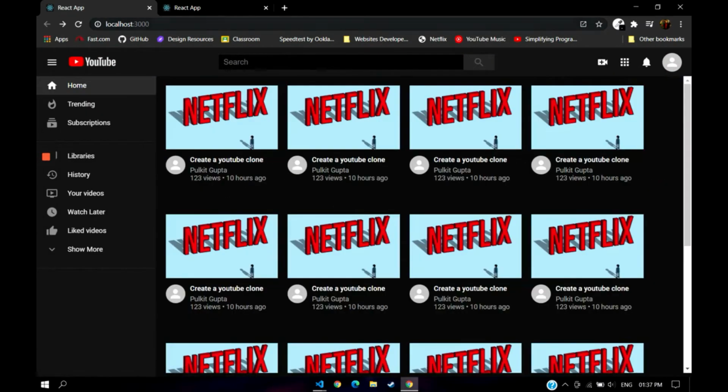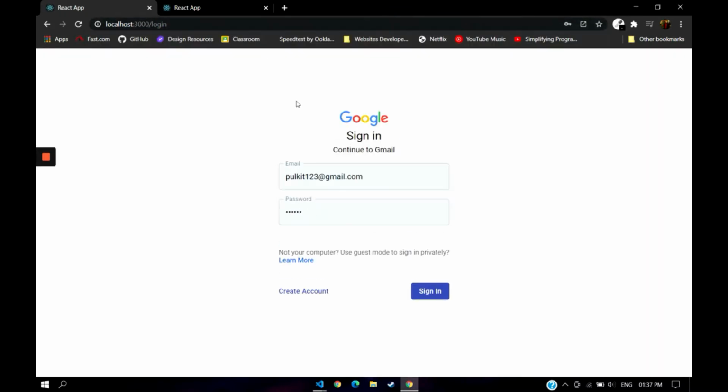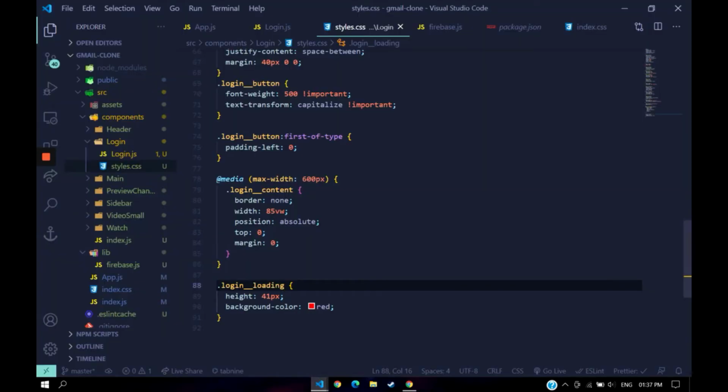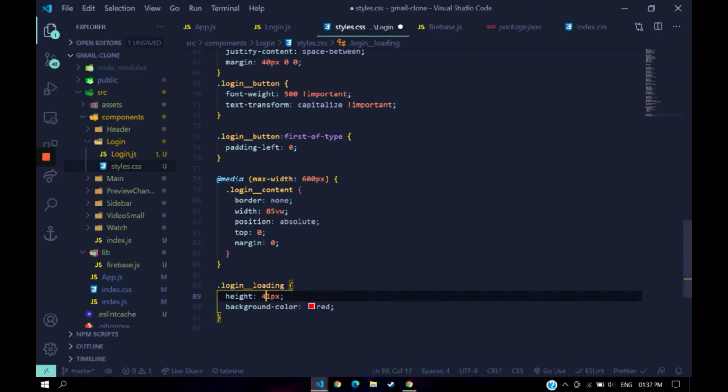If you go back to your /login, go back here, guys, it is there, but it's got a kind of a space, right? If I increase the height even more, if I just say 401 pixels, as you can see it gets shrunk down, right? So just say 4 pixels for now.